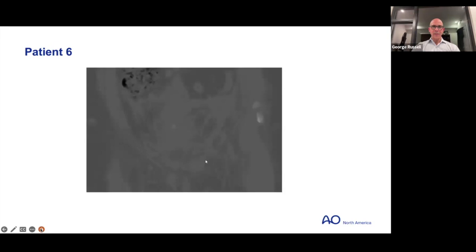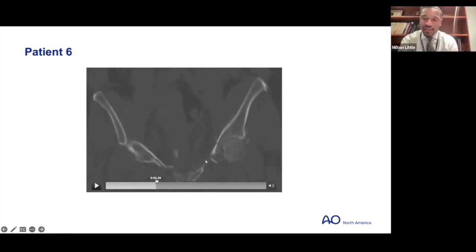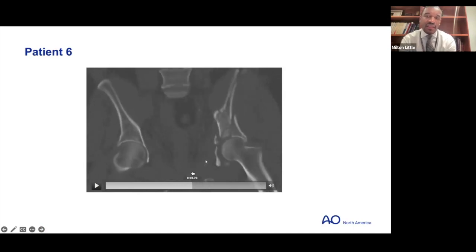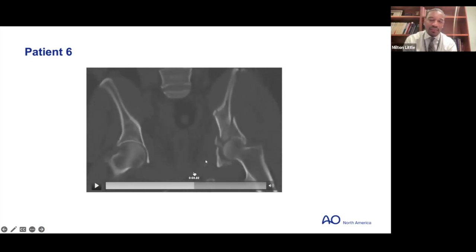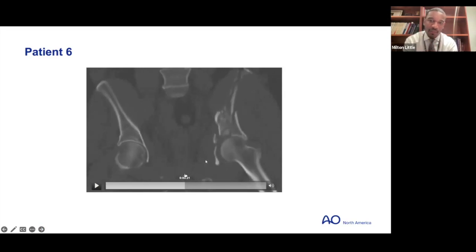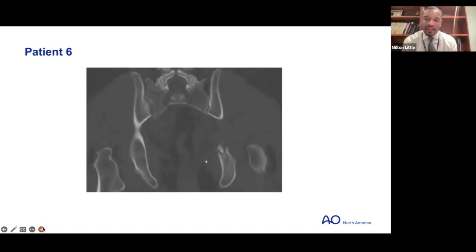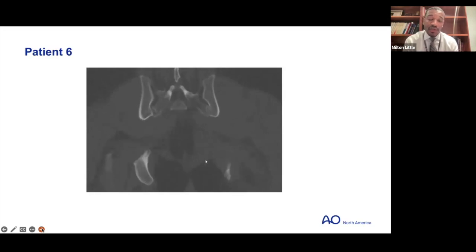We'll just go to the next image. So for this, we have our coronal, and these are the same things I want to look for. On my coronals, I'm really thinking about impaction. You could say there's probably a little segment of impaction just a couple of slides back, or at least that may be a separate fragment that I'm going to have to think about when I get my reduction. Those are the things that stick out for me. And then the segmental component, you see your posterior column fracture, which is low, as well as your posterior wall fragment.